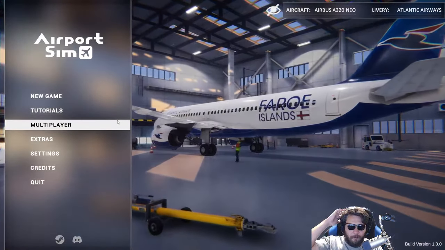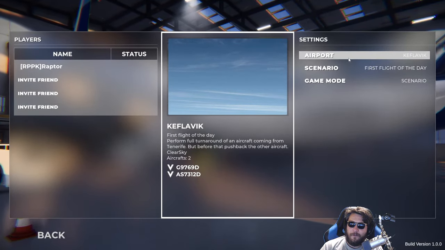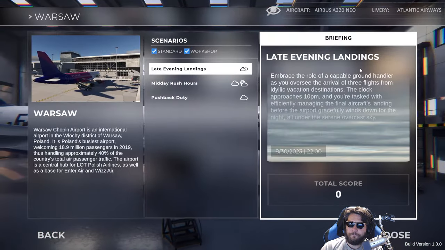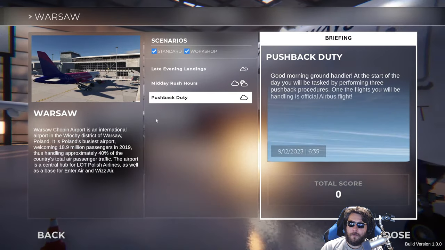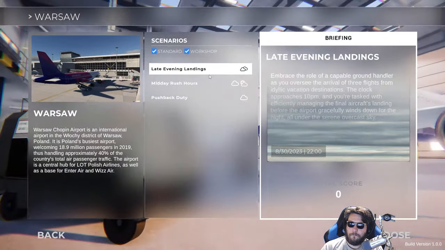All right, Bradford, back to the menu. We were doing good. We almost had that one in the bag. Bradford, this stuff writes itself. All right, you want to do a different airport? Which one do you want to do, Vagar or Warsaw? Warsaw it is. All right, cool. Let's do pushback, dude. You want to do pushback, Bradford? All right, Bradford wants to do pushback, chat. We're doing pushback.